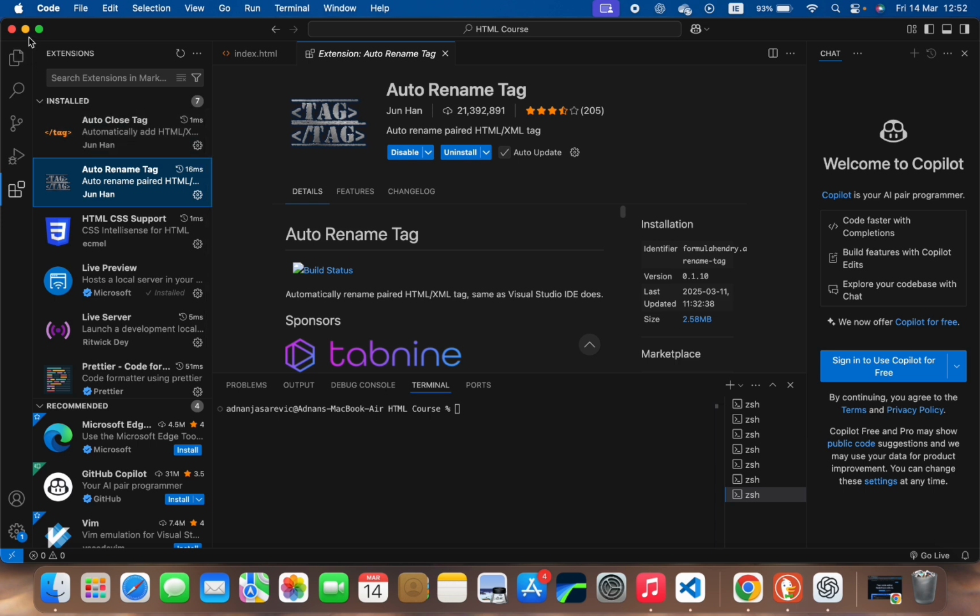So far, we have set up basic things in VS Code, installed useful extensions, we know how to create and save a file, and in the next lesson, we'll start coding our first HTML page together. Basic stuff for me too. Nothing fancy, we are just starting this journey. That is all for now.